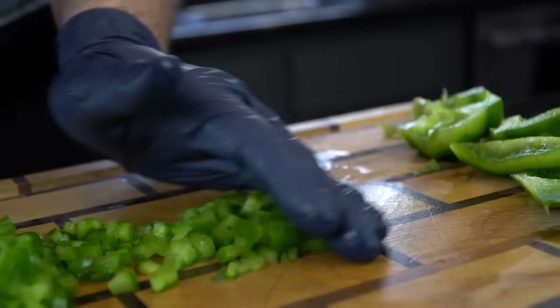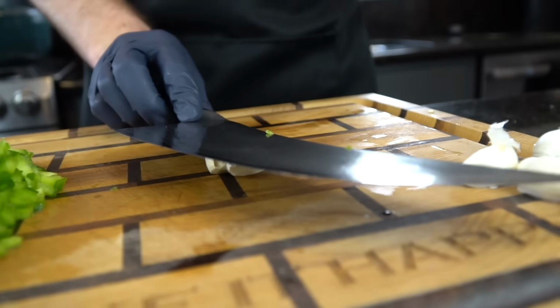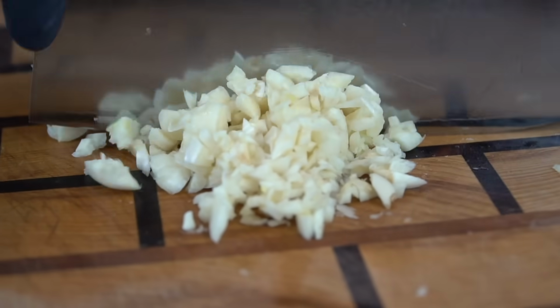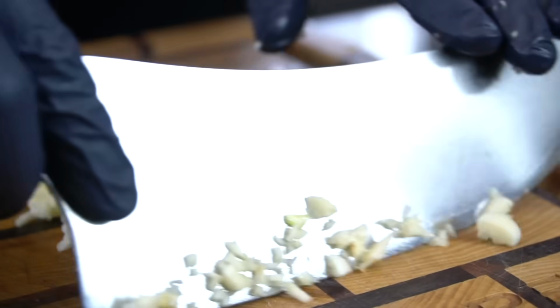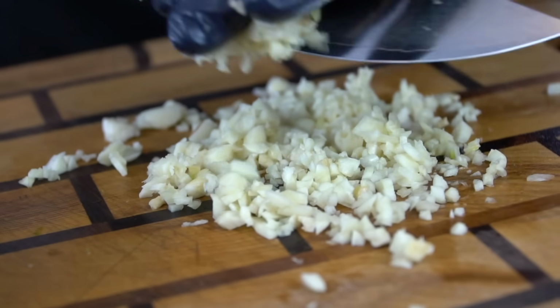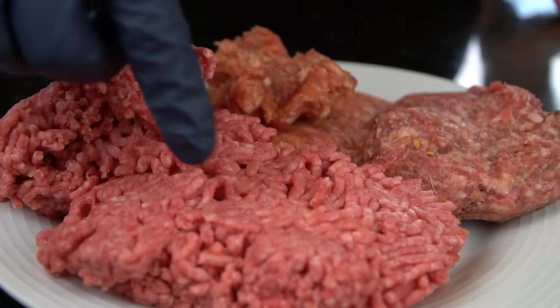As you can see here, we've diced up 1 bell pepper and a whole yellow onion. We're also going to dice up 4 cloves of garlic. I'm using fresh garlic for this recipe because there's not a whole lot of ingredients in this sauce, and my rule of thumb is the fewer ingredients that you're using, the fresher those ingredients need to be. So go ahead and dice up some fresh garlic here. It's gonna help your house smell beautiful as well. There we go.